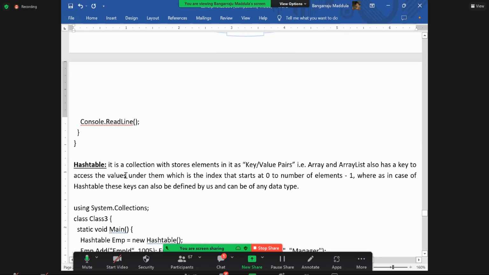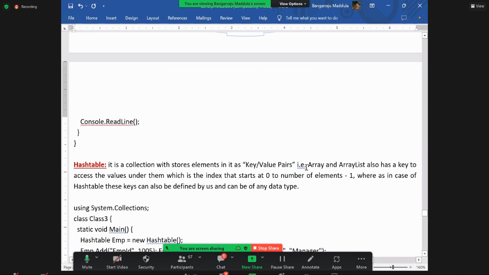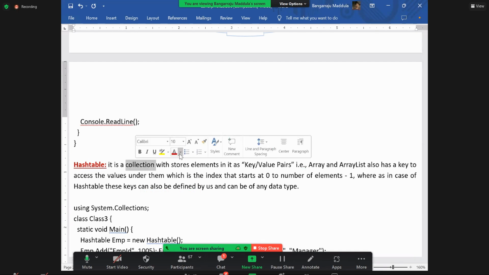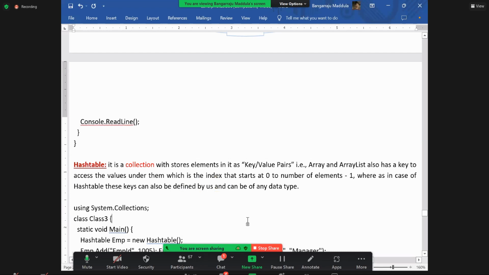Okay, fine, very good. But the problem is, I am the first class developer and you are the second class developer. As a developer, I am just storing all the values inside the array list. I sent it to you, and you want to access them. There are nearly 20, 30 attributes of an employee, not one or two.